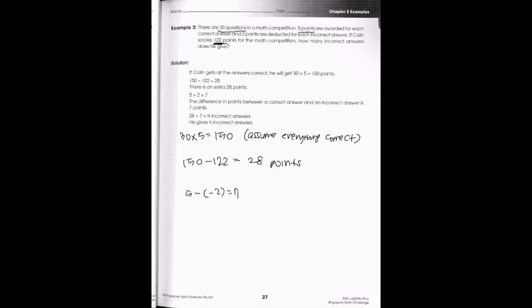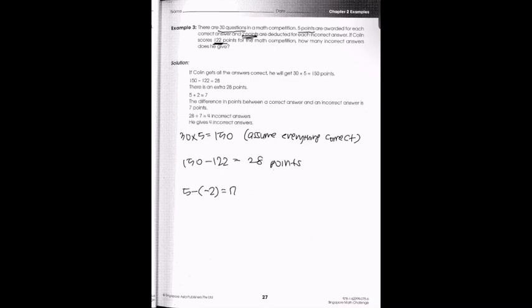So I know some of you guys might think, oh, isn't the difference 3? But if you look carefully, 5 points are awarded, so it's a positive 5. But then 2 points are going to be deducted, so it's a negative 2. And since we're looking for a difference, we're going to subtract those. So double negative is going to be 5 plus 2, which is going to give us 7. So you guys should really pay attention to those details.